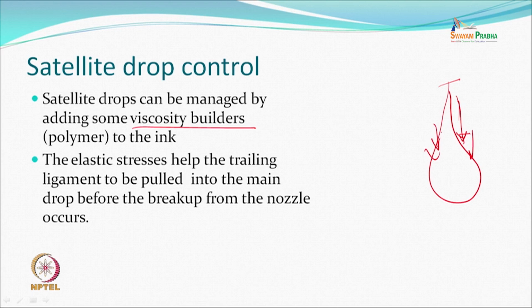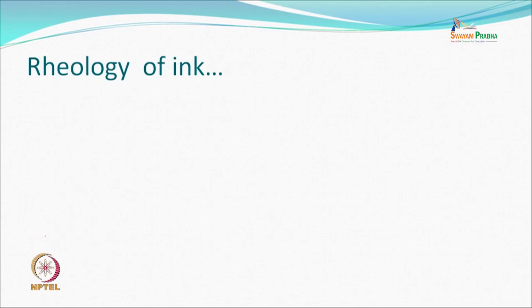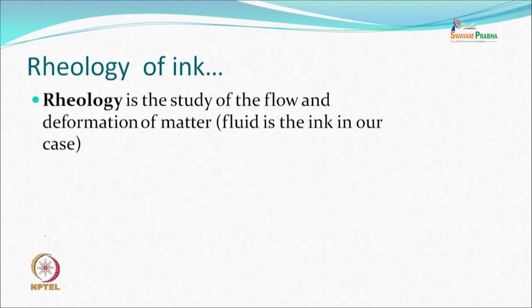of the print produced. So, what becomes important? The rheology. Normally people will say, well, you are working with a very low viscosity system, so how does the rheology become important, but that does become important. So, let us talk a little bit about the rheology of an ink. So, what is rheology? It is a study of the flow and deformation of a matter. In our case, it is the ink which is flowing through a nozzle.